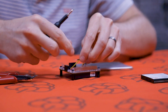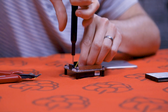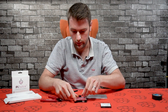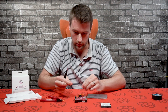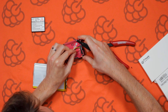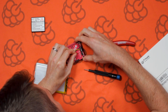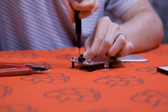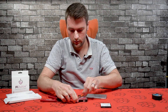Let's connect the ground - the black wire - which goes in the first pin. Give a little pull to make sure it won't come out. And finally, let's do the red cable, which plugs into V-BAT - that's the bottom one. Push that in as far as it can go, then screw it all the way down and give it a little tug.